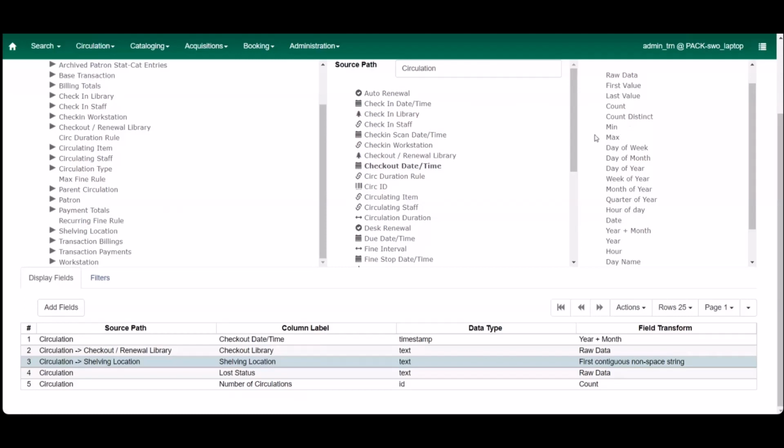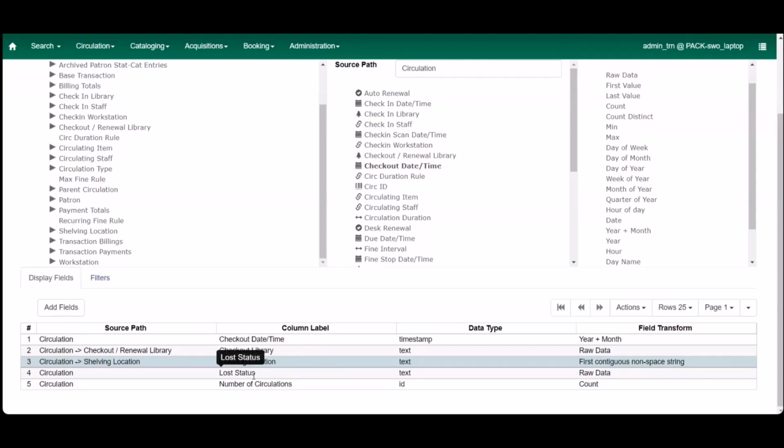All right, so the next two to talk about also are the min and the max. Basically, max compares the value in the field of all result records, and then it returns the one record with the highest value. So if you were creating a list report rather than a count report, and you only wanted to see the most recent transaction in each category we've created, so the most recent thing that was checked out from a specific branch and a specific location that ended up lost, then you could use max to get only a list of the most recent one that happened, as opposed to each individual one.